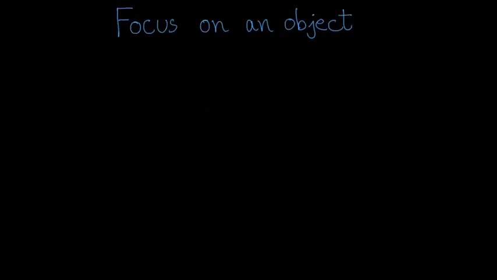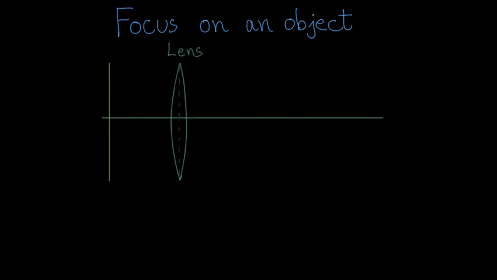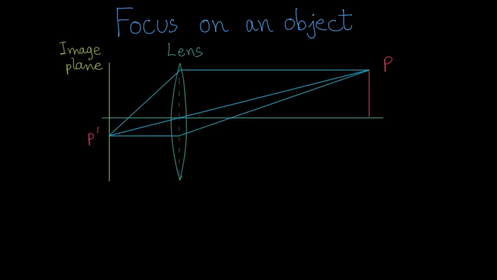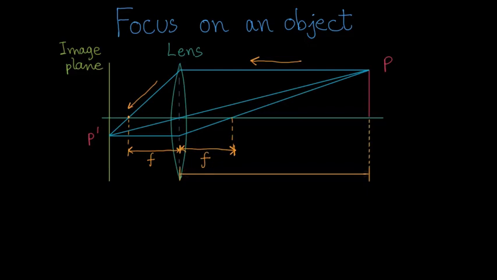Let's try and apply this equation to bring an object into focus. Here's our lens and image plane. Now say we have an object point P that gets projected onto the image plane at point P prime. Now let's complete the thin lens diagram. We know that rays of light from P that are parallel to the principal axis, after refraction, cross the principal axis at a point that is focal length away. So that distance is f. Similarly on the other side, that is also f. The distance of the object from the lens is z, and the distance between the image plane and the lens is z prime. Let's say the focal length f is 50 millimeters.